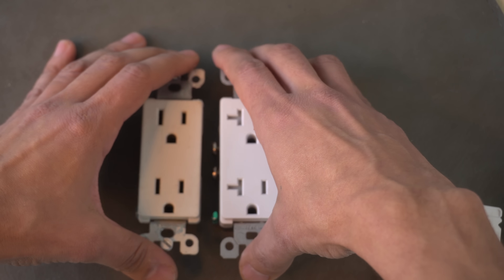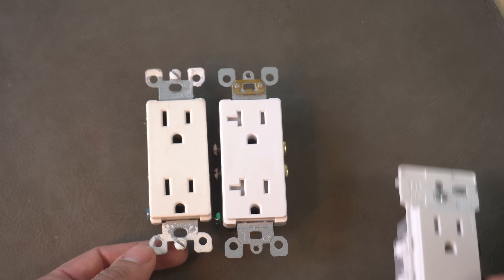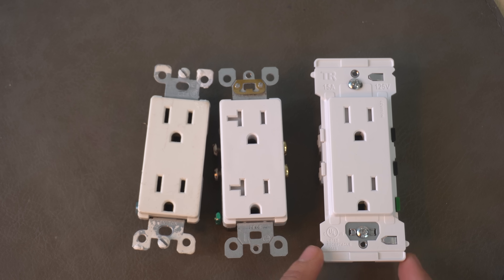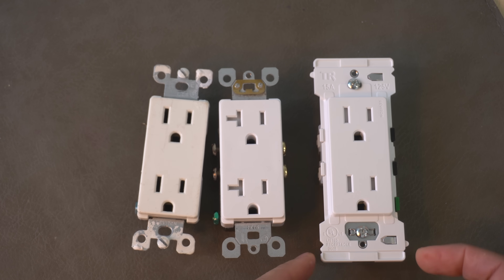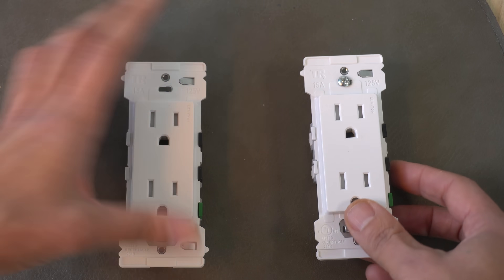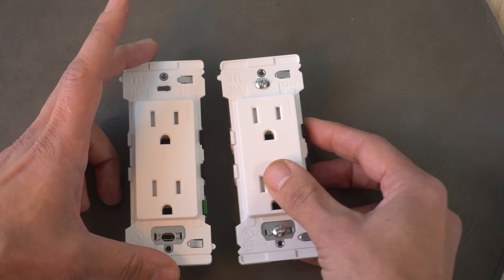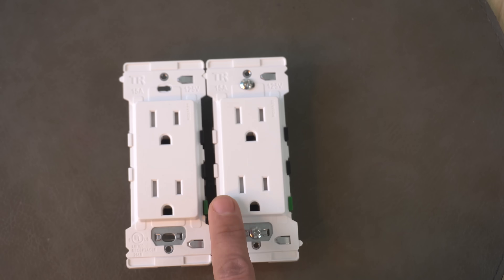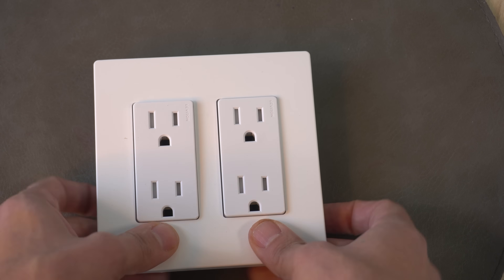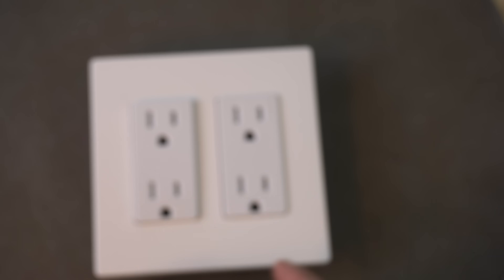If you have more than one receptacle in a box, it's quite hard to line them up sometimes, especially with irregularly cut drywall. But take a look at the tails on the new receptacle — they are not only longer, they're wider. So if you have an old house, it makes lining up your electrical outlets very simple because there's a TNG system and they simply fit into place. That's going to make your wall plates sit flush and lining them up super easy. Massive time saver.